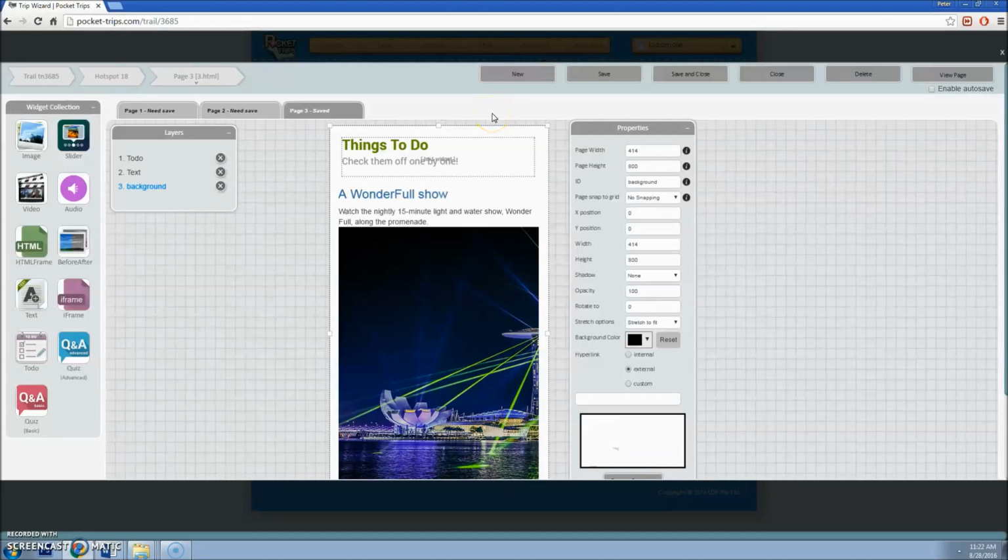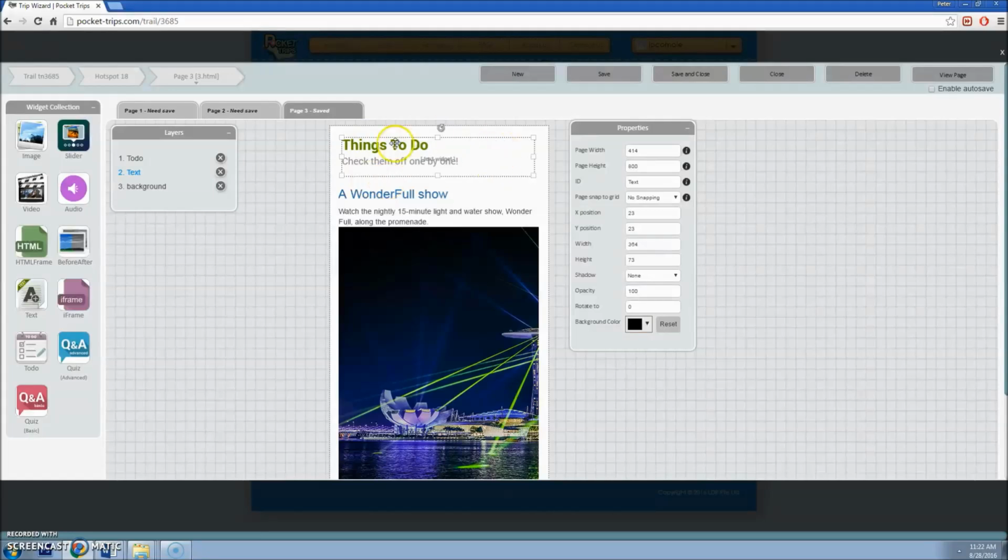For the to-do page, coordinates to take note of are page width and height 414 by 800. Same for the white background, 414 by 800. Header above, X position 23, Y position 23, and just enough width and height.